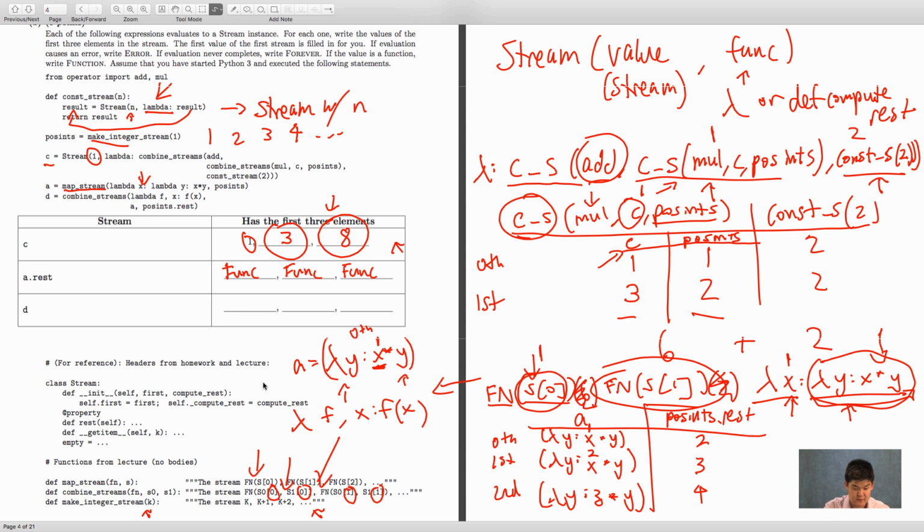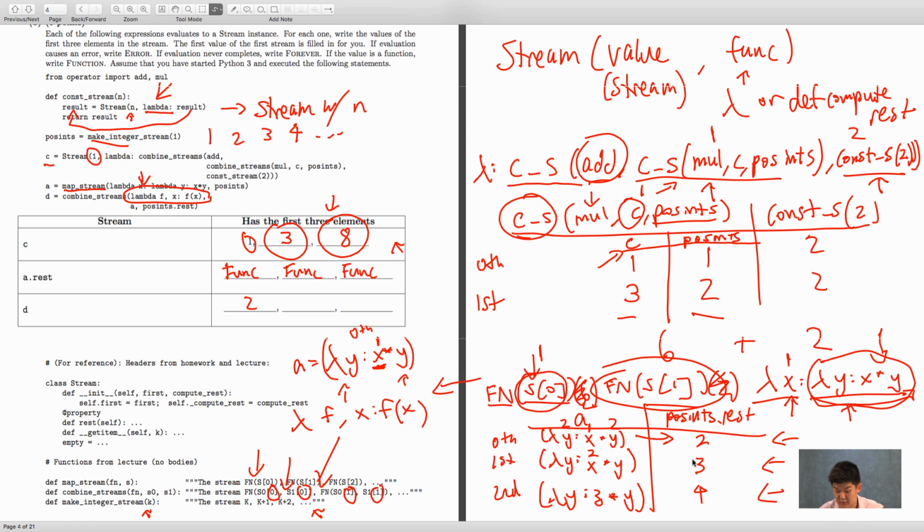So, which is actually right here. So what we're going to do is apply this with each element of our table here. Our first element is going to be this lambda applied with 2. So we pass in 2 as y, we get 1 times 2 is 2. So we know our 0th element is going to be 2.